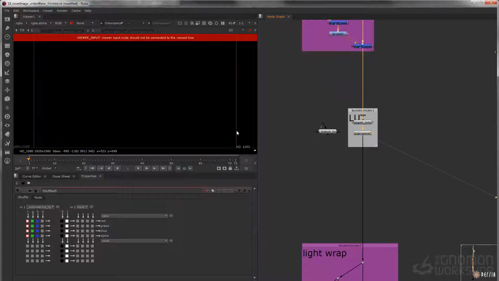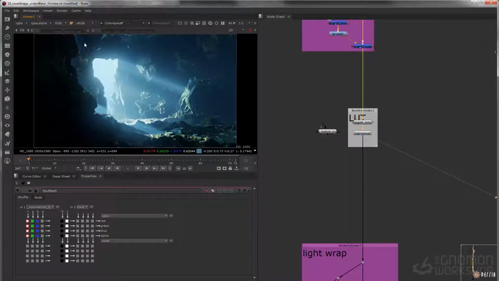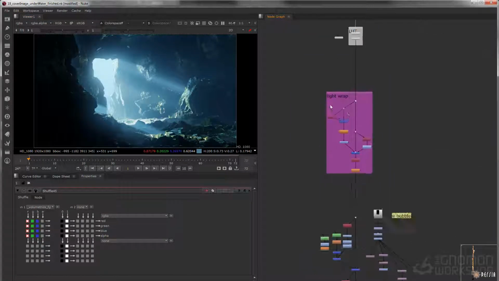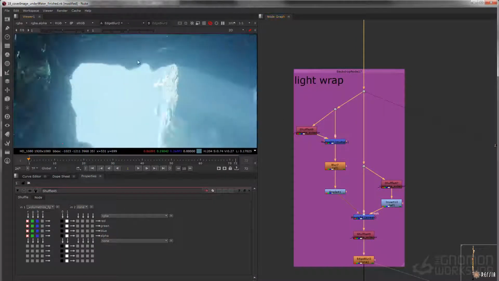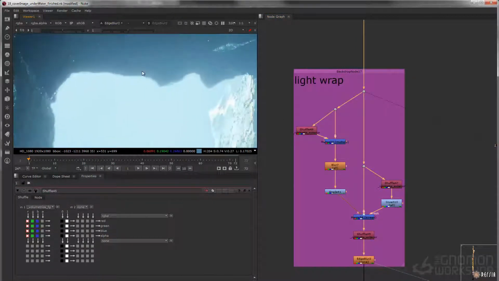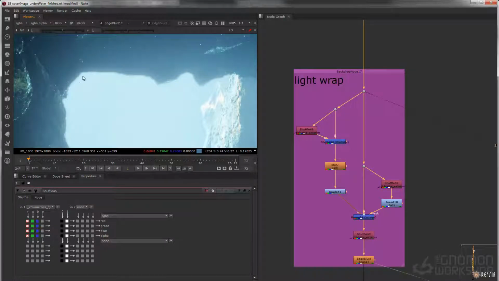And then we're baking in our LUT. So I'm going to switch over to sRGB and turn off our input process, just like that. And you can see we got some more light wrapping going. So this is before, after. We're creating this light wrap effect that's happening right around the edge.